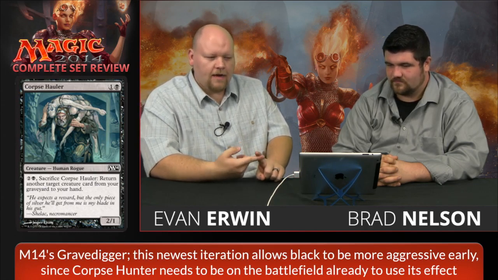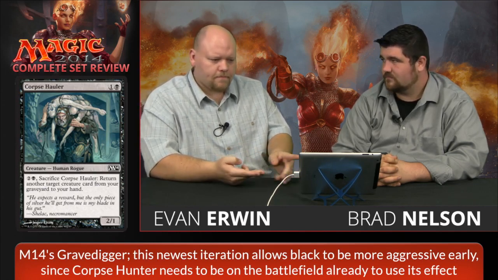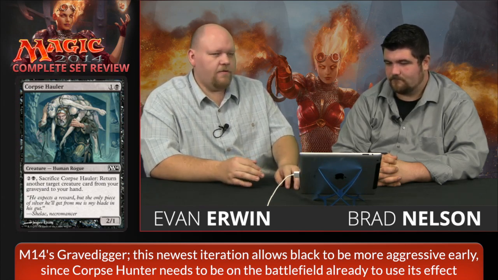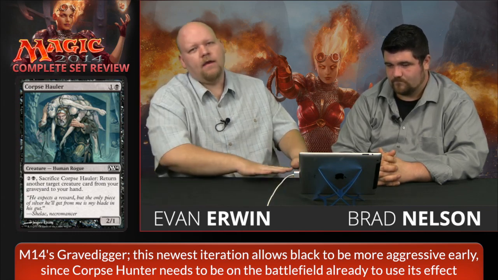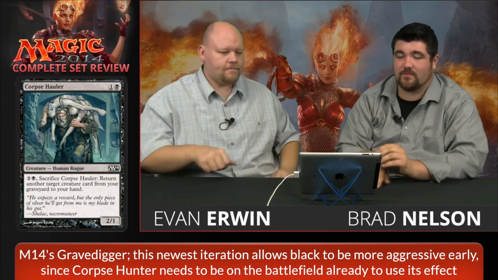But for me, the fact that it's a 2-1 for two, so it gets in on the curve, which is sweet, and then you can do this at instant speed, which is another one. Sometimes they'll try to slow down that effect and say you can only do it at sorcery speed, which is terrible. In actuality you can bash all in with my guys, and if you want to block the Corpse Hauler, I'll trade him for this other thing, and then I'll get in with the rest of my guys. And I'll chain with a bunch of Corpse Haulers.